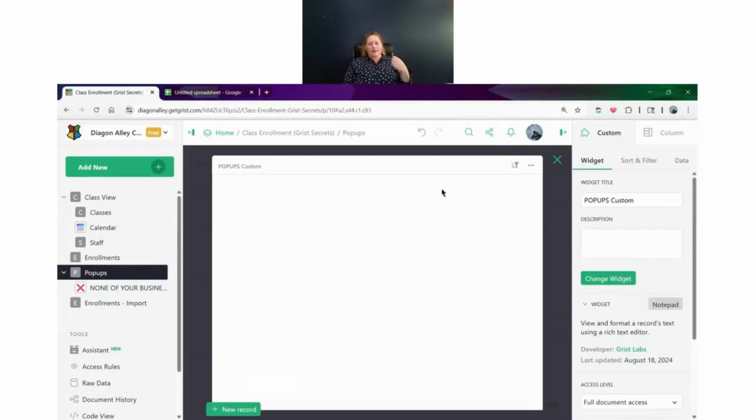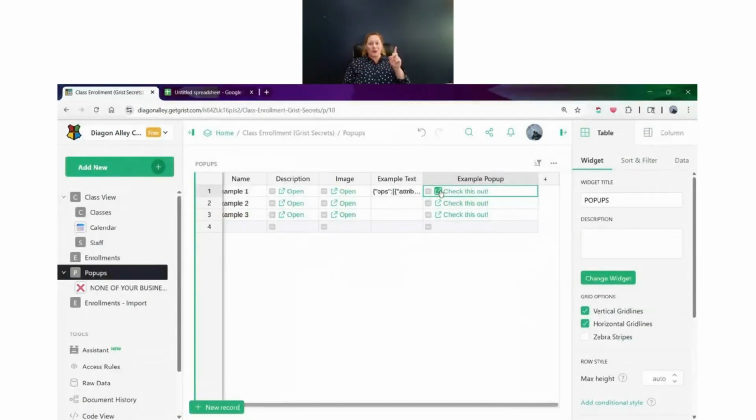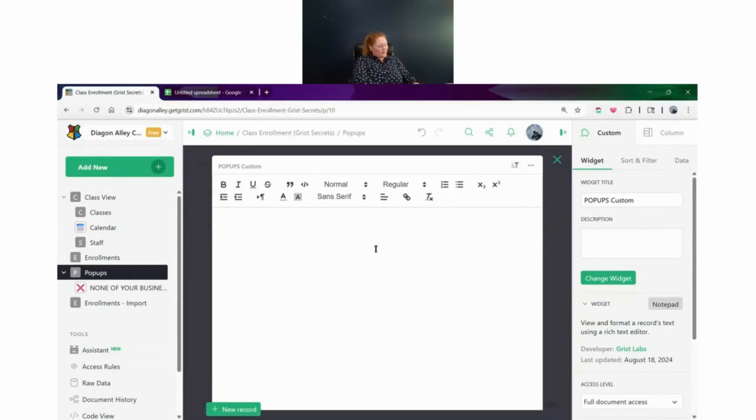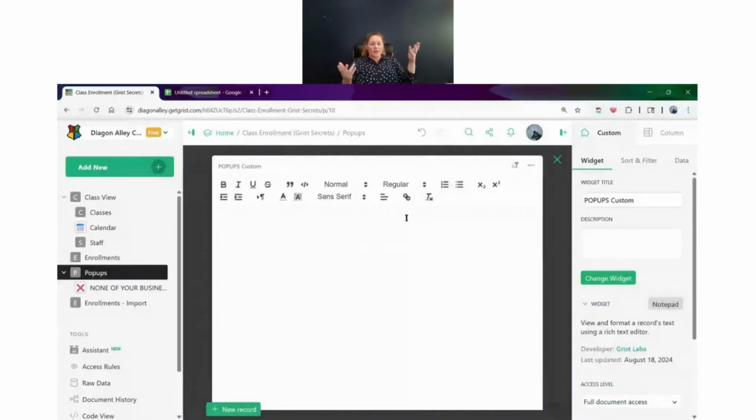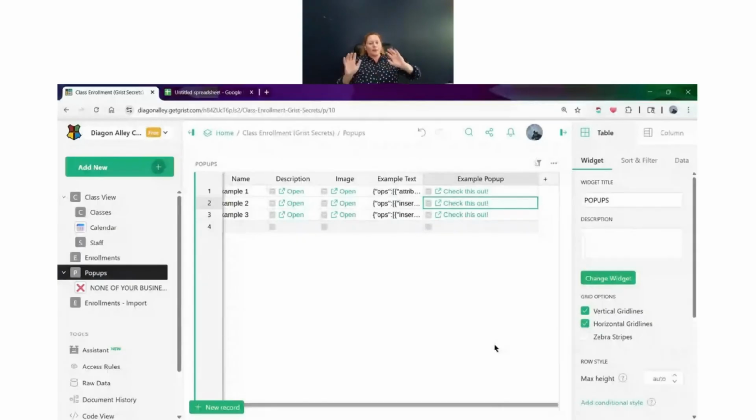Check this out. And now when I click it, it opens that pop-up with the very specific text for that record. So record 1 says type text. Record 2 doesn't have text yet. So example 2. And then if I click on record 3, it shows neither of that. I can still create 3. I'm just going to be lazy. But if I go back to 2, my text is still saved. So really cool way to do pop-ups.